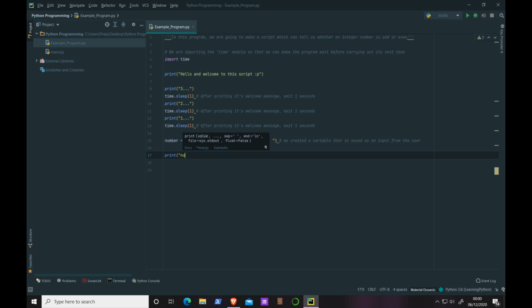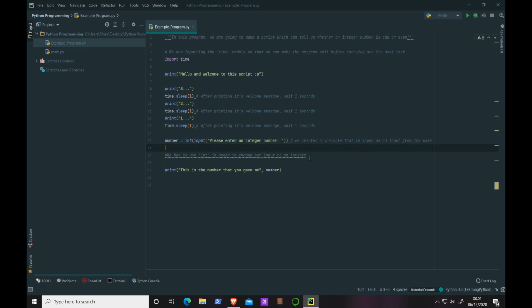Now here we are going to use the print function again, but this time we're going to use it for the program to print back out what we gave it, thereby making it even more interactive. Now I personally like to set all of my variables certain types just so that I remember what they are. So you can see here that I've stated that the number, the input that we gave in, has to be an integer and only an integer. This is particularly important because the function that we are going to make, where it tells us whether a number is an odd or even number, only works with integers. So I'm covering my base very early on by making sure that the input can only be an integer.